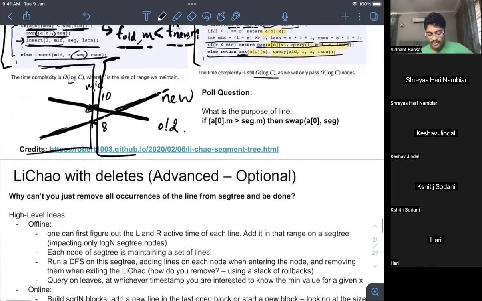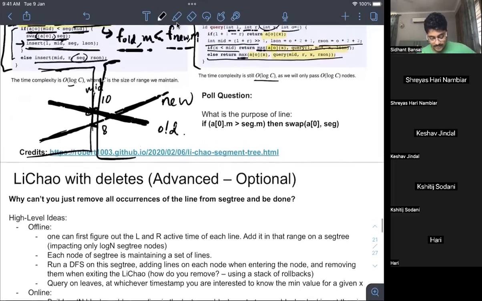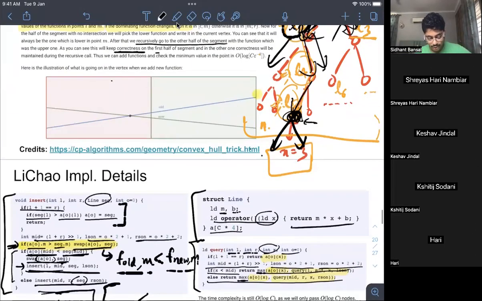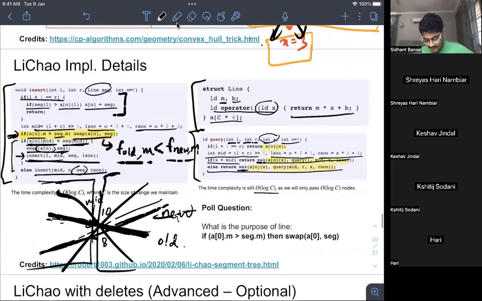So you'll never encounter this kind of scenario, because your old line slope here is less than your new line slope. You would actually swap them beforehand only because this has a higher slope than this. So you won't encounter this kind of scenario; you'll swap this scenario to look like this kind of scenario. Or basically just think of this as now old and this as now new, and then it starts working correctly.